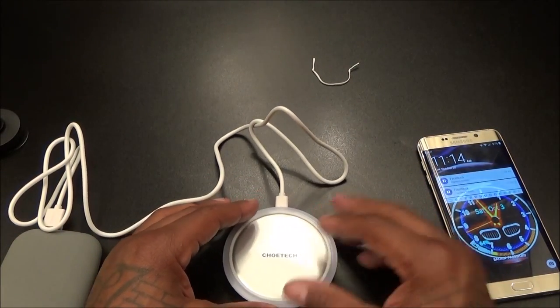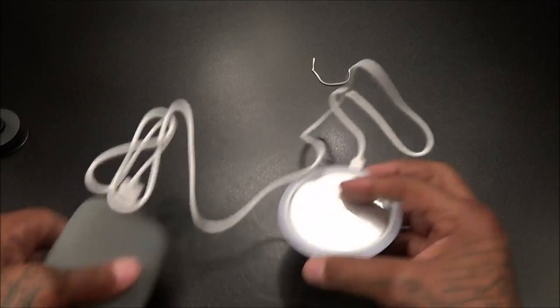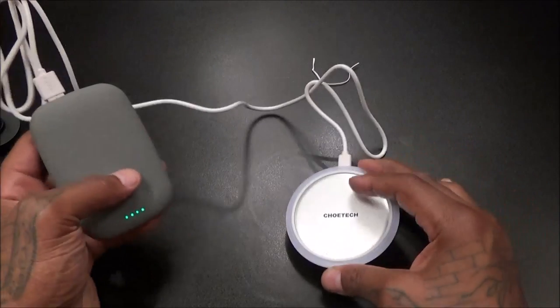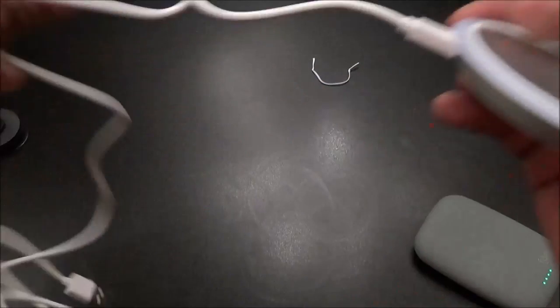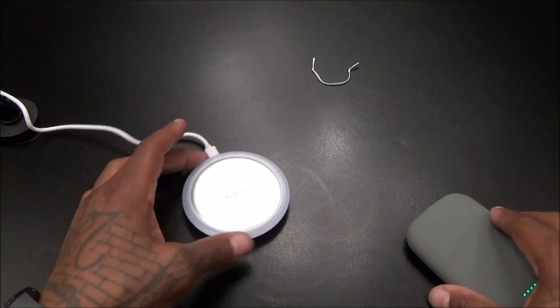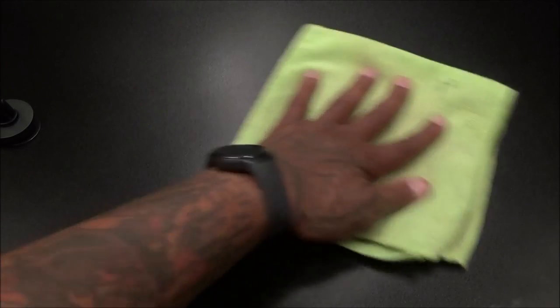If you're like me and you got a bunch of wireless charge capable phones, I like to have wireless chargers everywhere — I don't like too many cables laying around. So I got wireless chargers everywhere. This is another one right here; I just like the color. We'll run the wires and have this maybe in the bathroom or kitchen. For 20 bucks you can afford to do that. And if you're looking for a quick gift for somebody with a Galaxy S6 Edge or a Note 5 or a Nexus 6 — hit them off with one of these for 20 bucks.